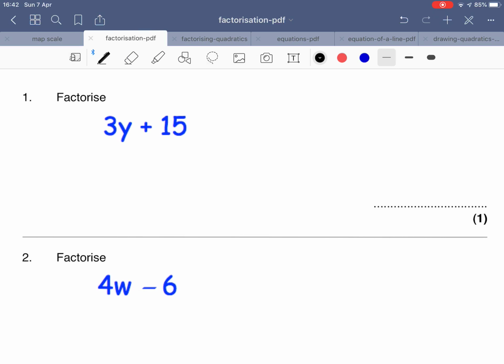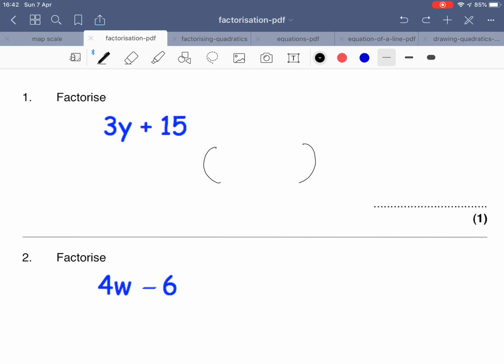So the whole point of factorising is that I want it in brackets. Now I know for all of these questions, because I've chosen them, that they're going to be single brackets. I'll go on to factorising quadratics in a different video, where you've got 3 different variables to take into consideration, but these will only be in single brackets, all these questions. So I know I'm going to need some brackets for my answer. So the first bit is I'm going to need a bit outside and some numbers inside.